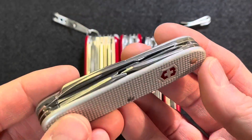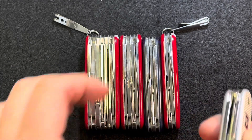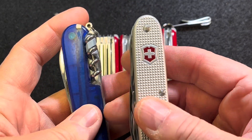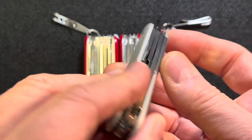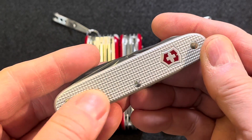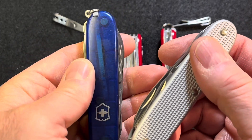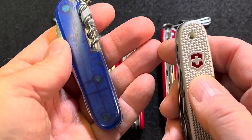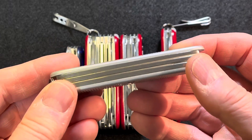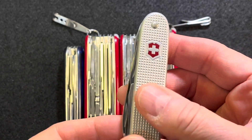So what you're getting with the Pioneer X is a nice slim three-layer knife that is missing the scale tools and missing the tools on the back. But you're getting a unique design, and this ALOX is undoubtedly more durable than the more traditional covers that come on these knives. You can see how scratched up this Climber is — I'll be doing a video where I put plus scales on this; this is my wife's. So definitely not the traditional Swiss Army knife, but a very good knife, a great EDC knife.